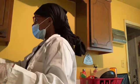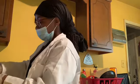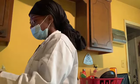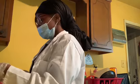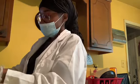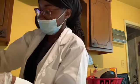Next, we're going to be using 1 tablespoon of regular mayonnaise. So I'll be using this type of mayonnaise, real mayonnaise. So we have that, and it's going to go in the bowl. 1 tablespoon of that.